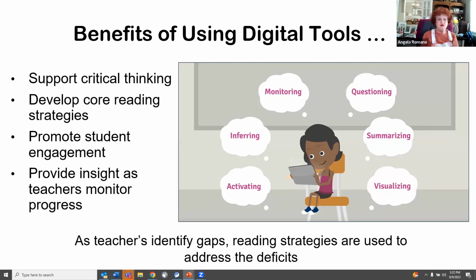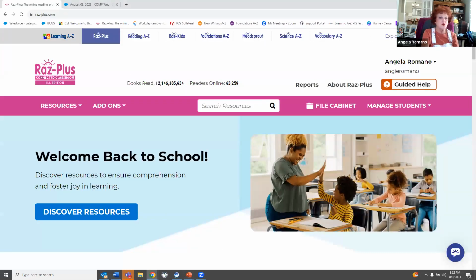Whatever the kids may be doing, if they're highlighting, if they're doing any kind of note annotations, or they're going back to locate textual evidence, all of those are going to help with those great reading strategies and also promoting that student engagement. So I want us to go ahead and go into the student portal. And for now, since you're in Clever, you won't have access to the student portal. For now, if you'll just watch my screen, I can show you some of the different resources.